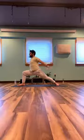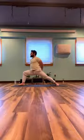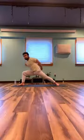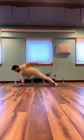Exhale, interlace fingers together at your lower back. Walk the left foot to the left, inhale, squeeze the back shoulder blades together, open the chest. As you exhale, fold to the inside of your left leg. Take another 4 deep breaths here.